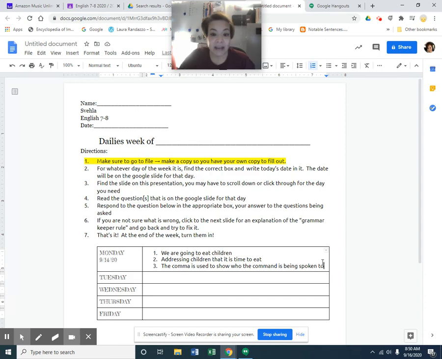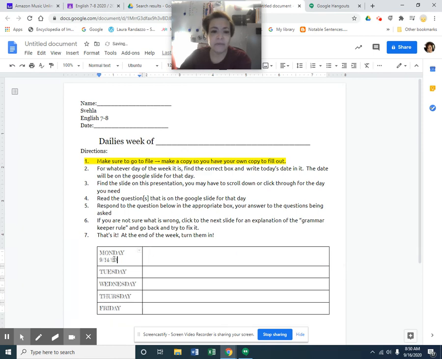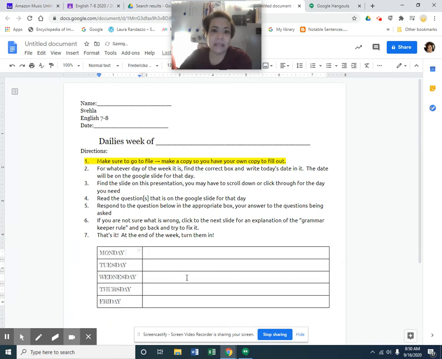Some of those dailies got a little bit troublesome or got a little bit confusing for some of you, and ended up being a lot to do. So this way you're really only focusing on one lesson for that day. So that covers that. Okay, so that's how we're going to do dailies from now on. And just make sure you're filling out your dailies. You want to hand in your dailies every Friday by 11:59.